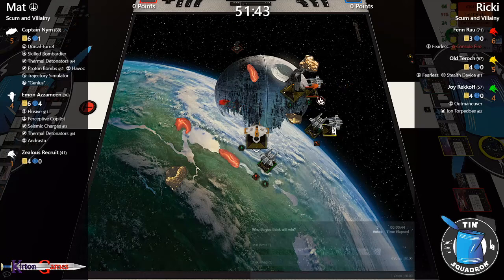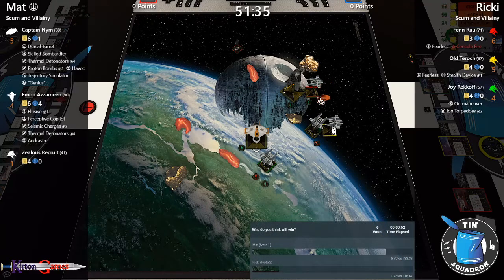Wait, that doesn't bump? Fen, you madman. That is like a pixel's width apart from Emon Azamine from Fen Rao. Seismic doesn't go off thanks to that. That's probably a good threat on Fen for next turn. Fen's just accepting console fire randomness, I take it.